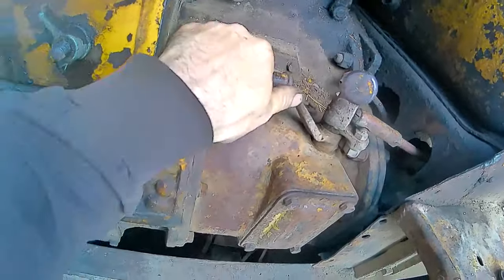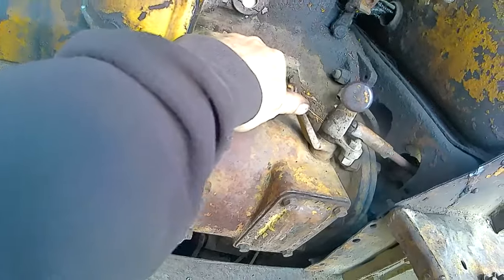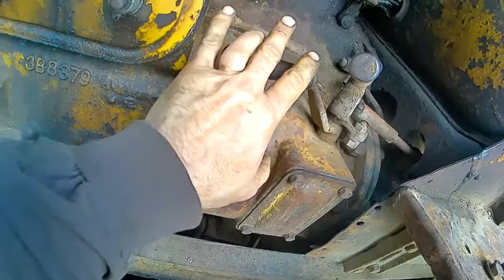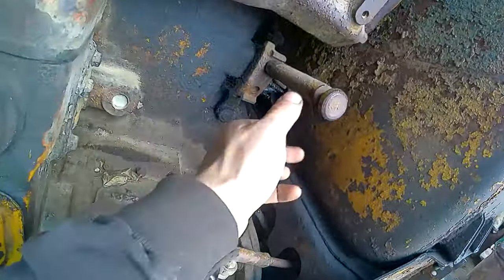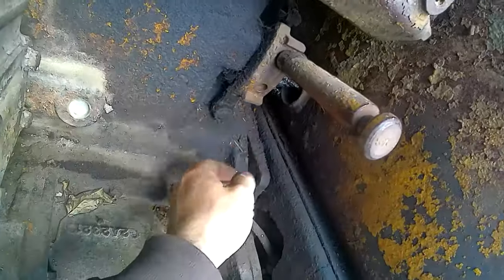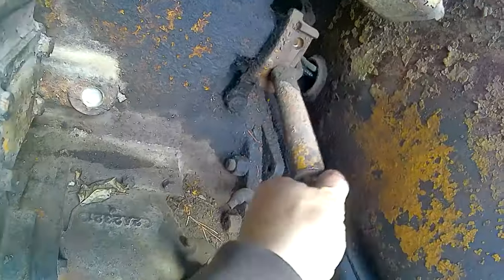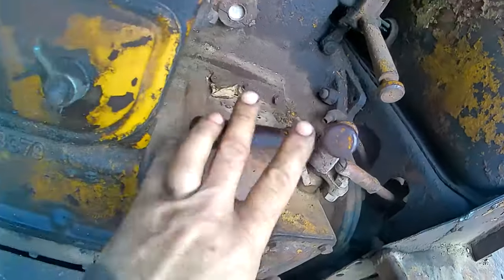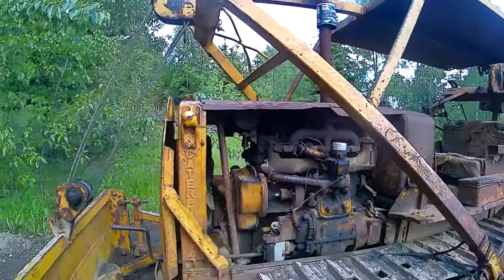And then you start pulling this slowly, and this engages the clutch. This is your pinion, and this is the clutch fork. And you go till this clicks, supposedly. It's supposed to hold, and then it's supposed to turn over the diesel. Actually, before you even do that, you switch your decompression. Right now, it's on run mode. And down here is start mode. So you decompress the diesel first. And then you do this process. And then you're supposed to let it sit for a couple minutes at least. Depends how cold it is.